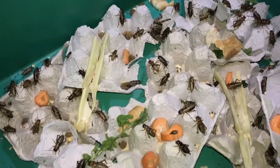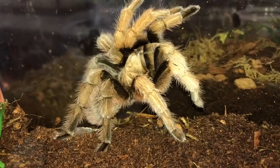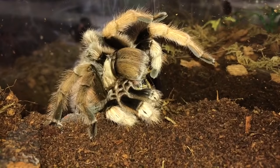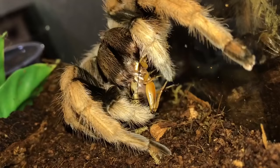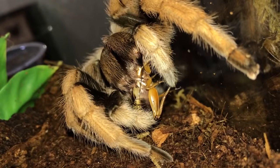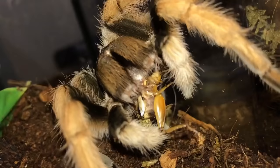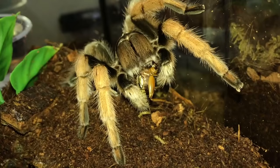Who's gonna be lucky number one? We're gonna start off with my new Aphonopelma chalcodes, the desert or Arizona blonde. And there we go — her first meal with me. Cricket's still struggling, but I'm sorry little guy, you are a goner. Beautiful girl, truly truly beautiful. No regrets getting her. Yeah girl, give us some fang action. That's the end of the cricket.